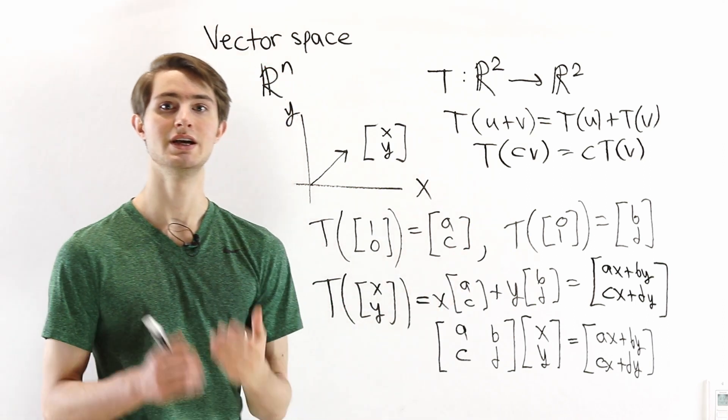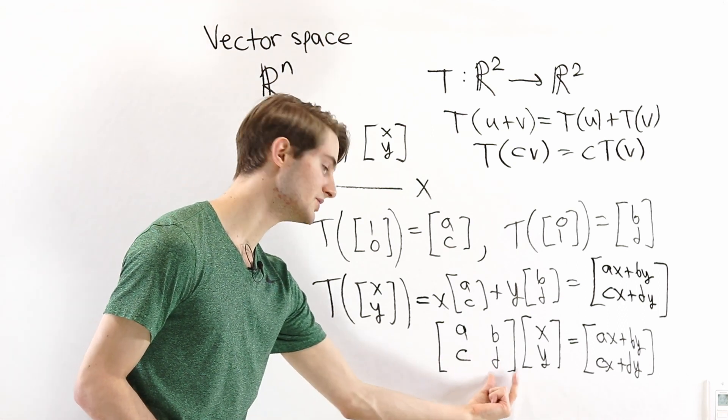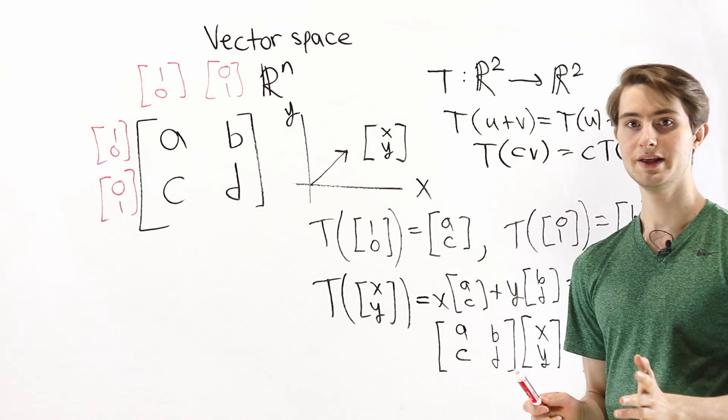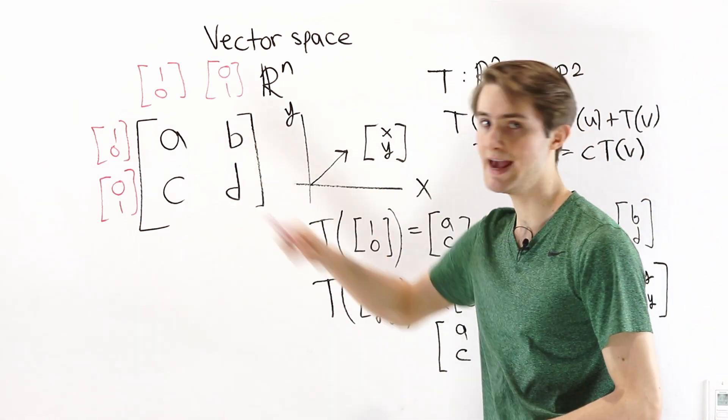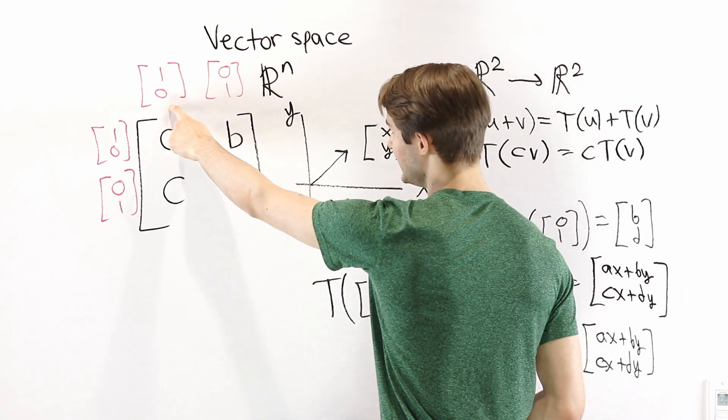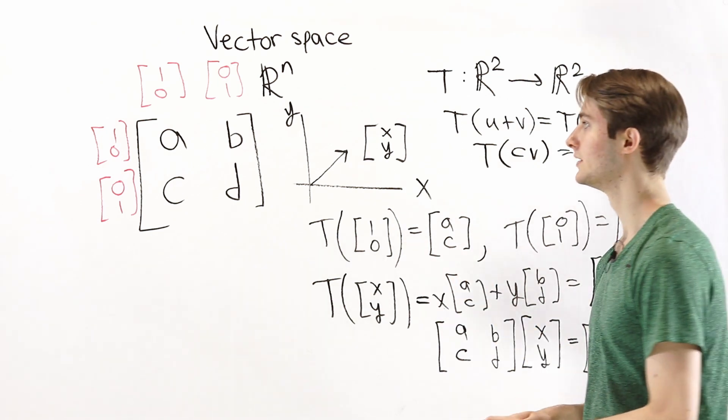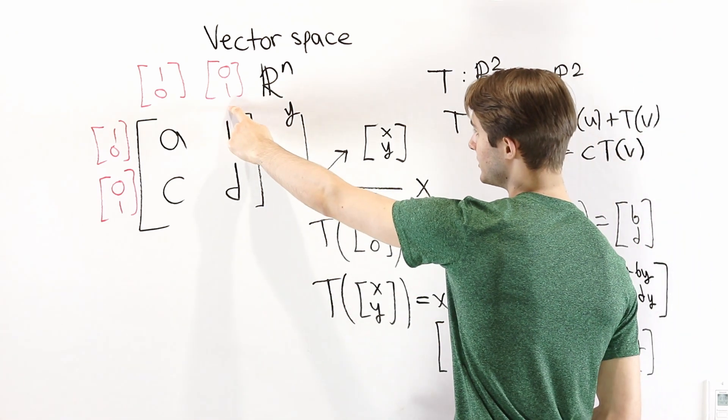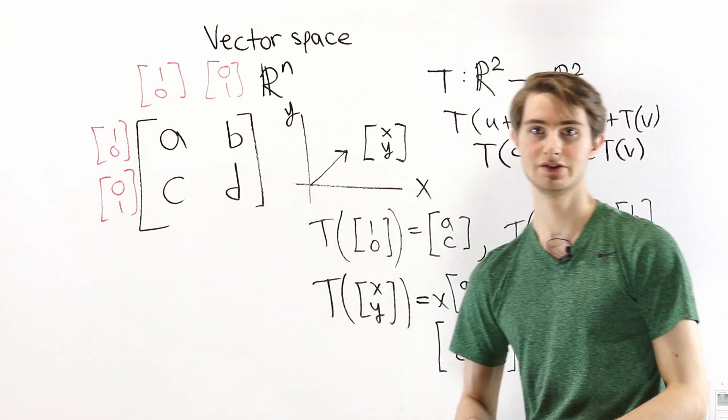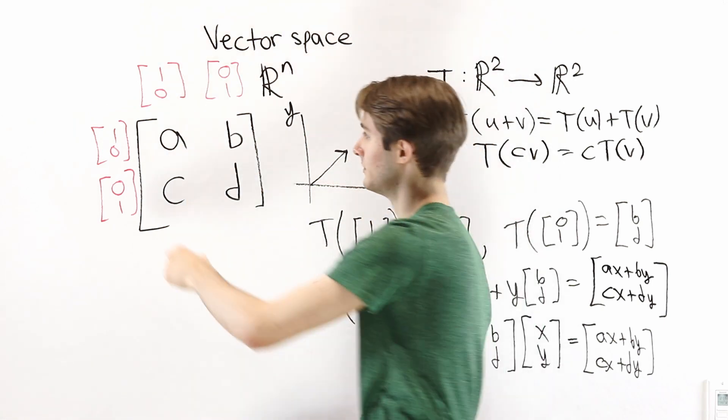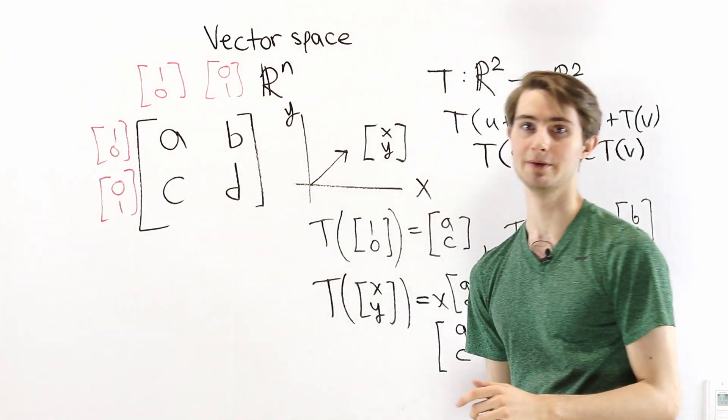So that's what a matrix is telling us and that's how we do matrix multiplication. Each of the columns of the matrix is its own vector. It tells us where does 1, 0 go and where does 0, 1 go. So one way that we can think about the numbers in a matrix is as input-output pairs. For example, this number a is telling us when we have an x input, what's the x output that we get. On the other hand, this b is telling us if we have a y input, what is the x output that we get. So each of these numbers is telling us how does one of the inputs, given by the column, get mapped to one of the outputs, described by the row.